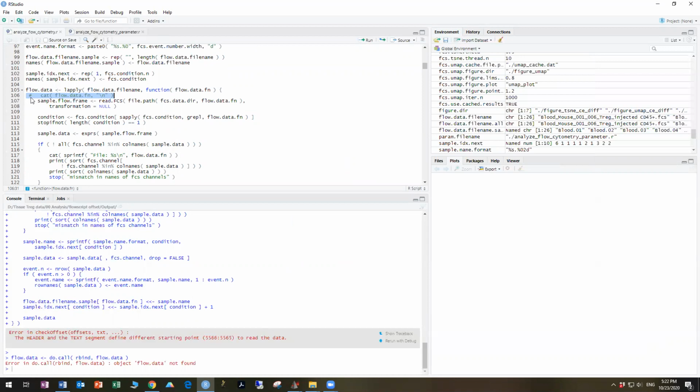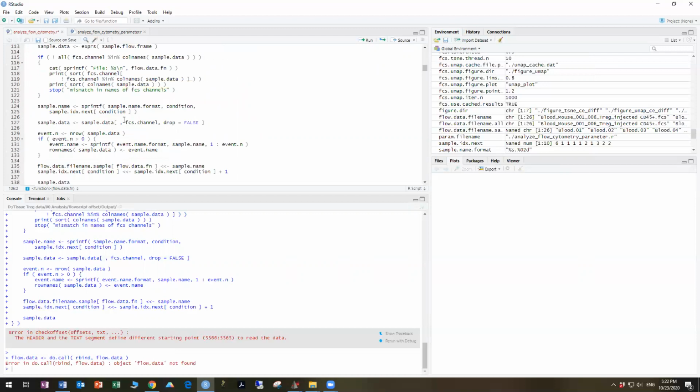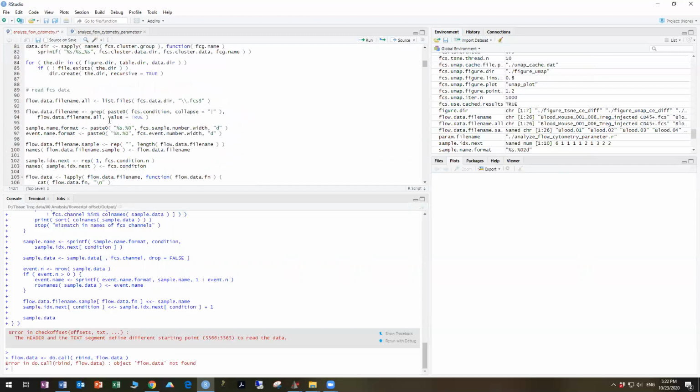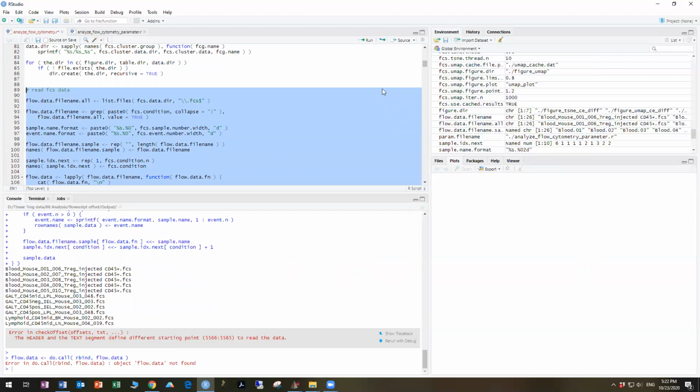So in order to activate this command, we just remove the hashtag. As long as the hashtag's there, it's inactive and the computer just ignores it. So when you do that, you modify the script and it becomes red. So I typically do not save it at this point because I don't actually want this change to be permanent. So we're going to select the data, select the commands here, and run it again with that command active.